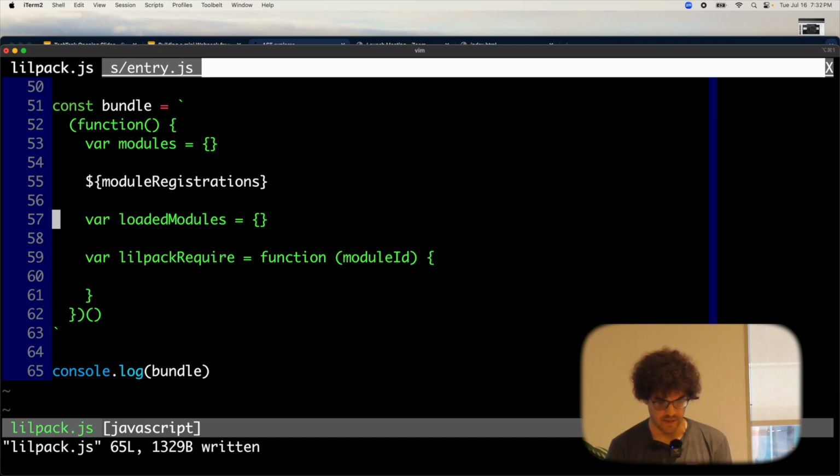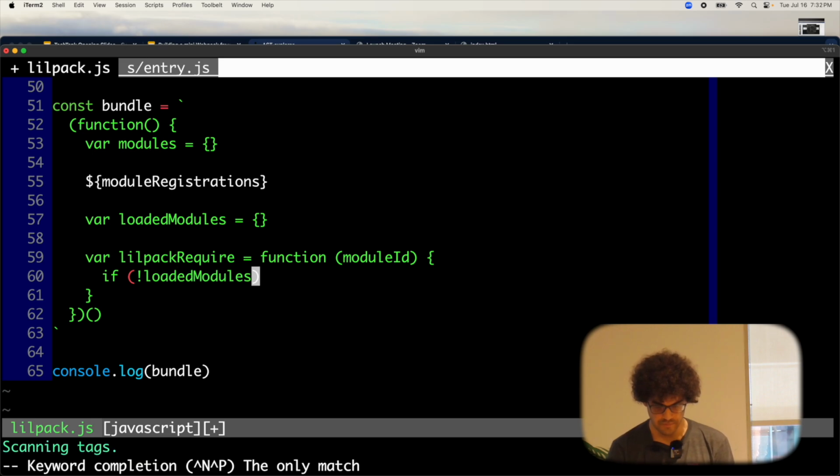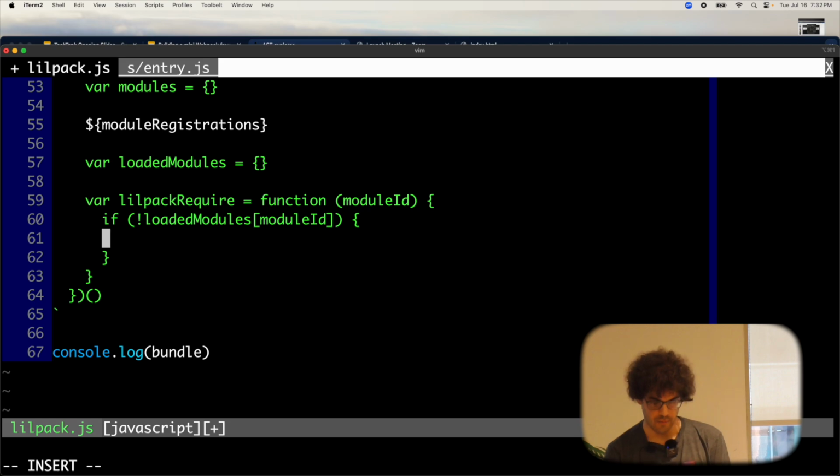So we're going to say, if we haven't loaded the module already, we're going to load the module. And our module is defined inside of this modules empty object for now.